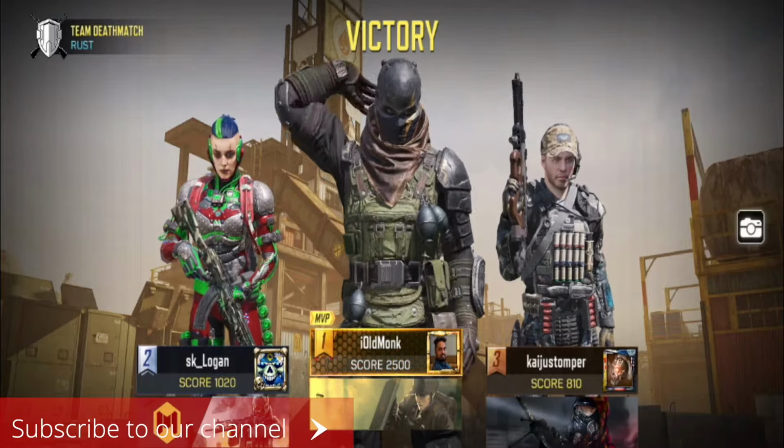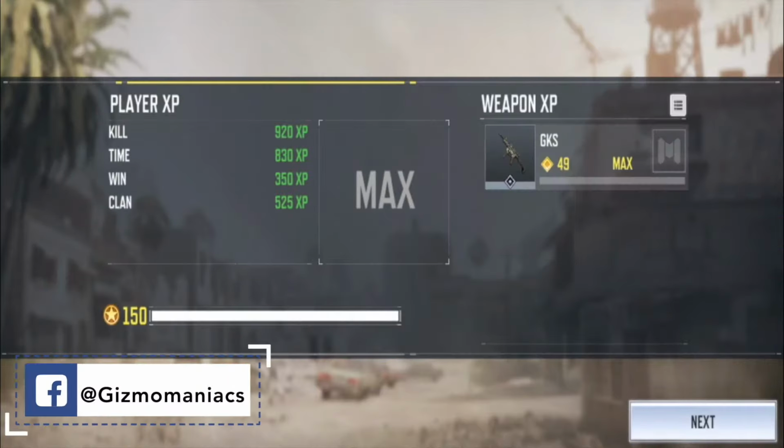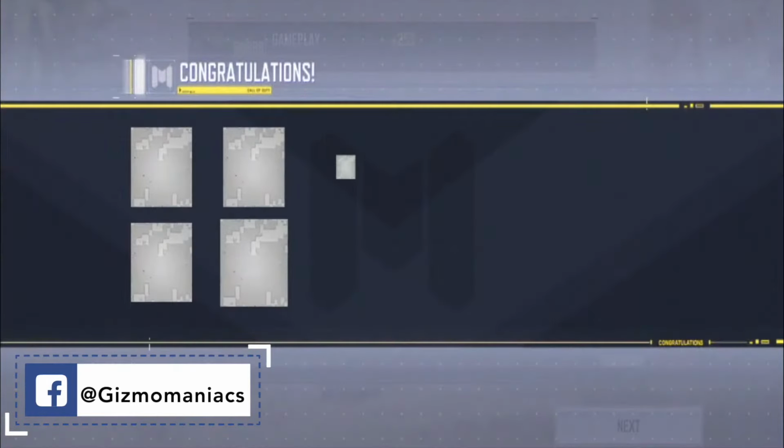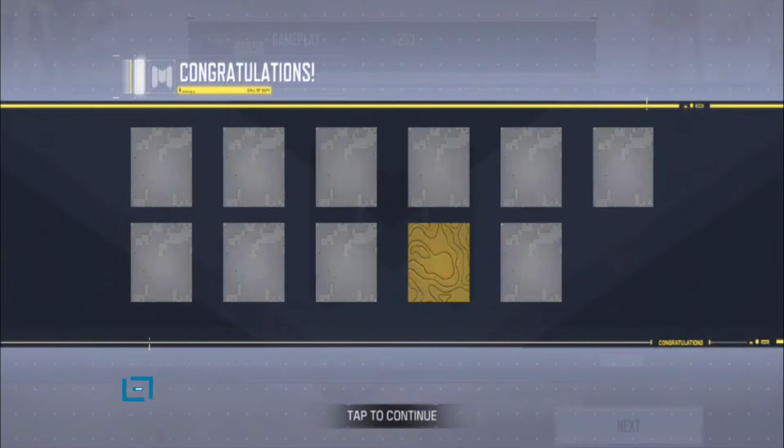You will get the gold skin. No, you have to play a single game more to earn the gold camo. Now I'm going back here. You can see what the achievements are, what the XP I've got. So there is one single thing and all the platinum are being opened in this. I will show you how.